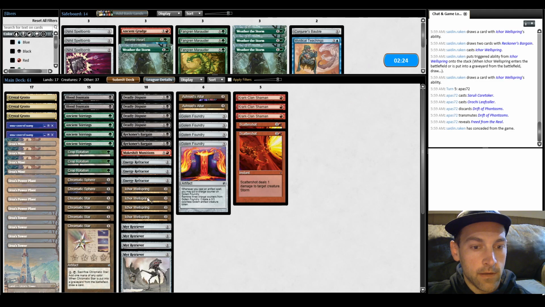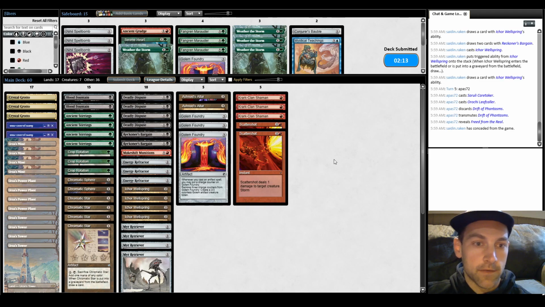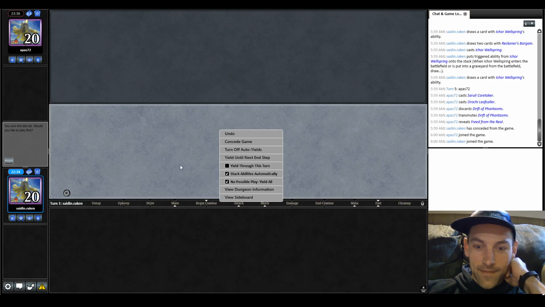Get rid of one slow card. So I guess the Wellspring's the slowest card. Maybe not. Maybe the Golem Foundry here. So we can just use the Wellspring for the Karks. Womp womp. 61 card special. Oh, we're getting some lagging going on here.